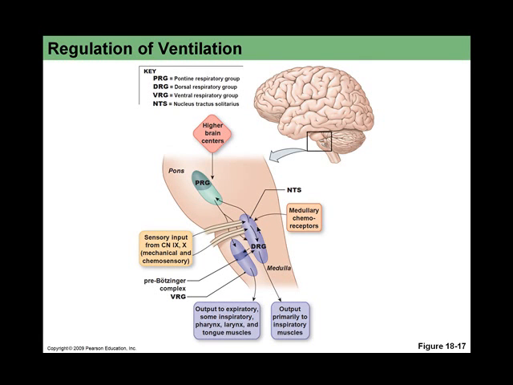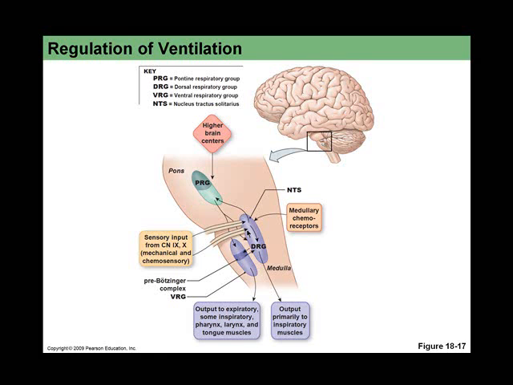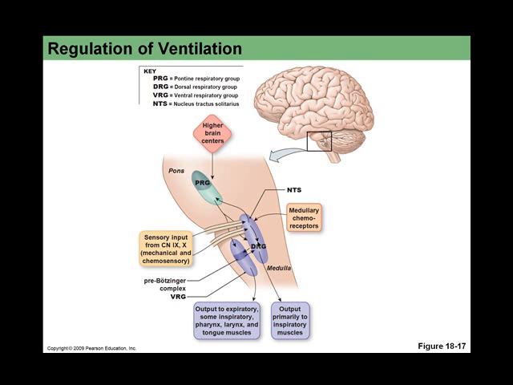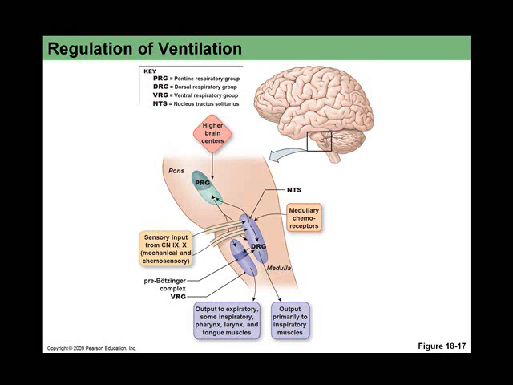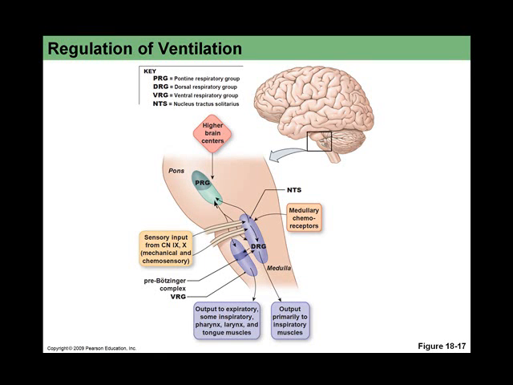So now let's look at some of the other circuitry. We've got the sensory coming in, so the NTS, or the second order sensory neurons. The sensory information is shared with the dorsal group directly, and then through ascending connections with the pontine respiratory group, that then has descending connections to both the dorsal respiratory group and the ventral respiratory group. And of course, the higher brain centers will impinge upon the pontine respiratory group. So this is where you get the coordination of all of the events for the patterning.